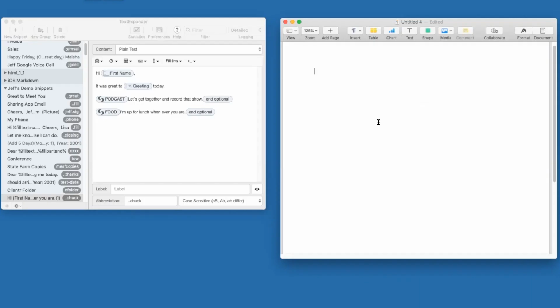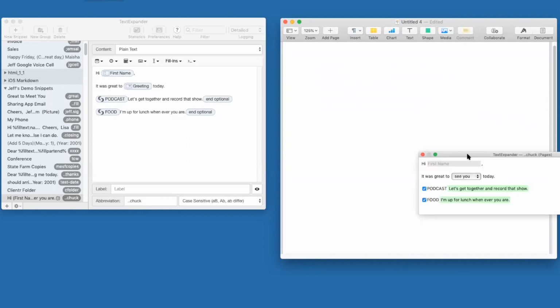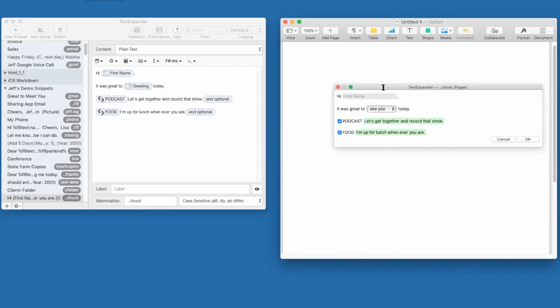Okay, so if we hop back over to our Pages document, here's what happens when we expand that new version. Let's try it again where I'm actually hitting the right keys. Okay, and now we'll put in Chuck. And man, I need to learn how to spell today, don't I?